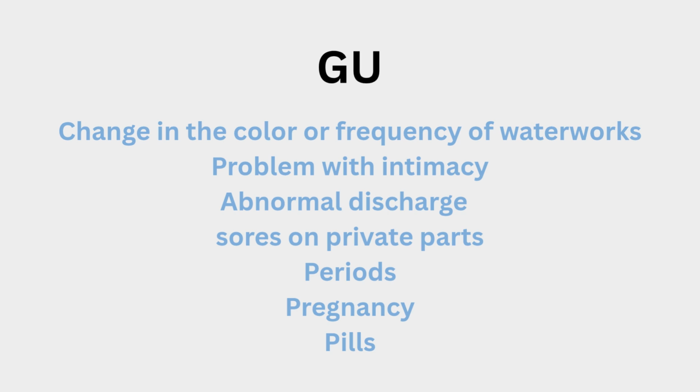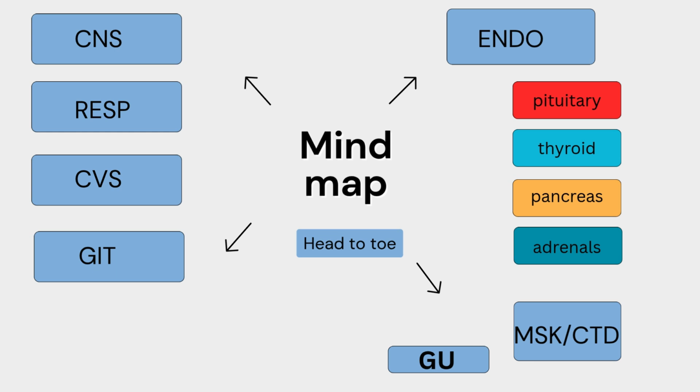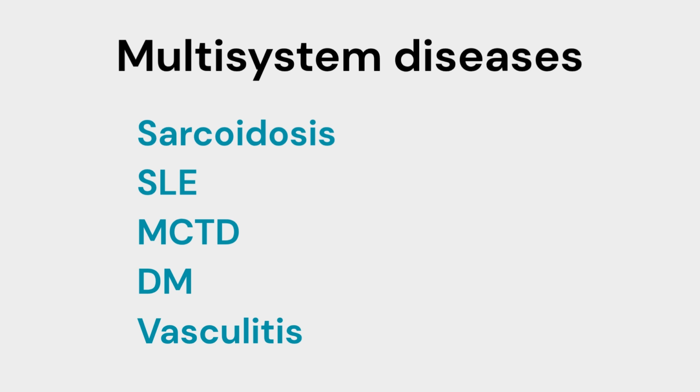So the next thing is just a review of a map, a head to toe scan, starting from the CNS, respiratory, CVS, onto the GIT, and then covering all the glands in between: pituitary, thyroid, parathyroid, pancreas, adrenals, onto the musculoskeletal system and the genitourinary. This is for conditions which are multisystemic, the most common ones being diabetes, SLE, sarcoidosis, mixed connective tissue disorder, and vasculitides. In these conditions, after exploring the presenting complaint and asking some specific questions about differentials, do a quick scan of all the systems, because it can involve anything.